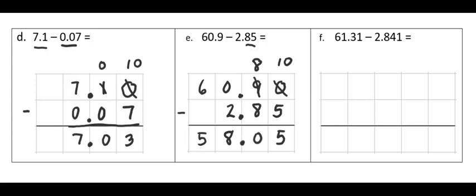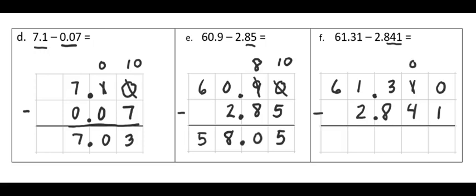Let's do one more here. Looking at this problem here, I see I need at least 3 place values to the right of my decimal. So I'm going to write that number down below. And then I'll put my decimal point in, and I will write the first number, stacking correct place values on top of each other, and show the subtraction. And once again, I need to put a 0 in my thousandths place so I can regroup and do this subtraction. So I'm going to take that hundredth, which leaves 0 in the hundredths place, decompose it into 10 thousandths.